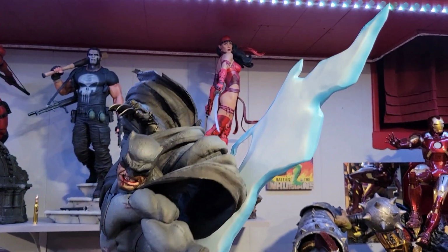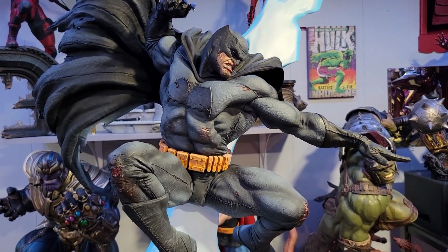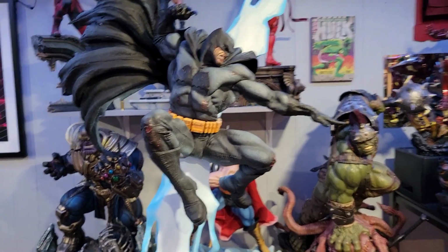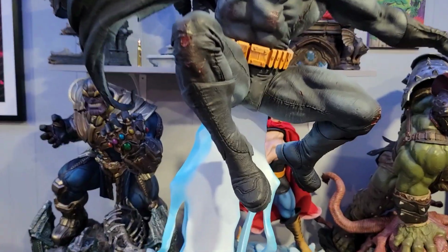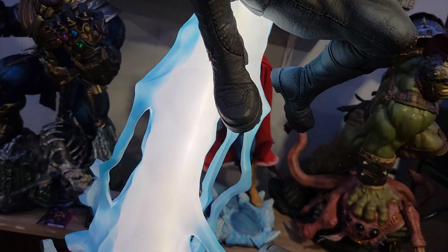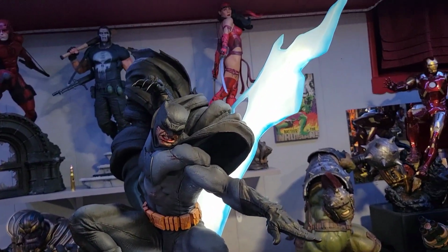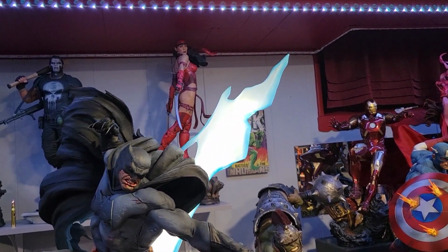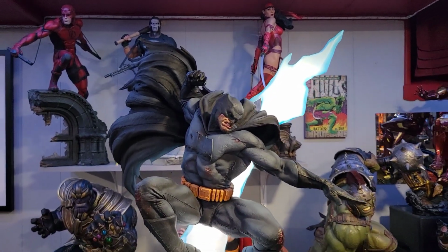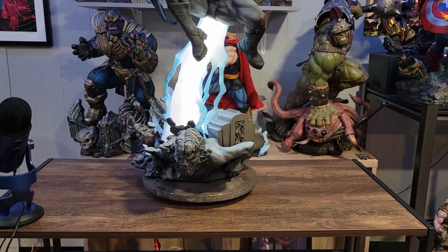But I can't say enough about this. I love this statue. I think if you're a fan of the art, you're gonna love it. Even if you're not, and you just like amazing statues, you cannot go wrong with this. So the light up feature really takes this to another level. There we go. Look at this thing. Wow. I know some people have had an issue where it gets yellowish as it goes to the top. Mine is basically pure white, and it looks freaking amazing.